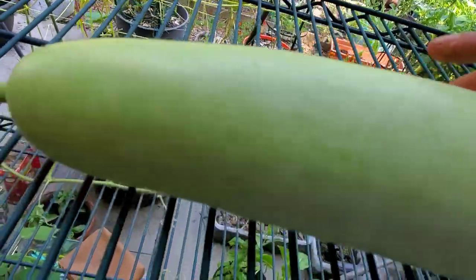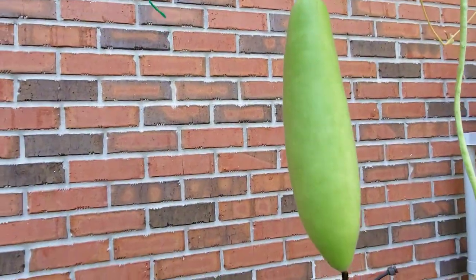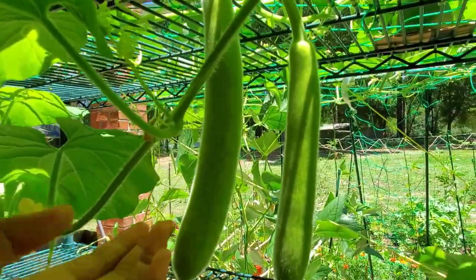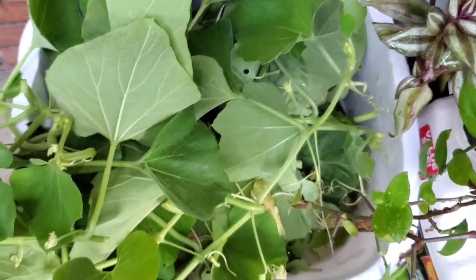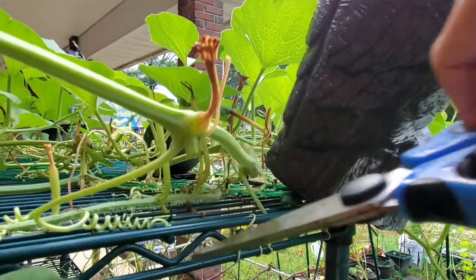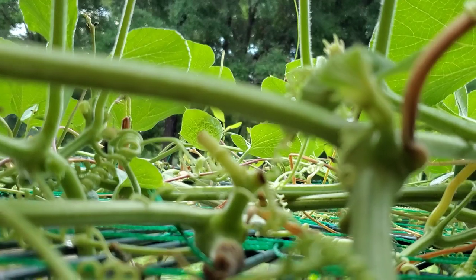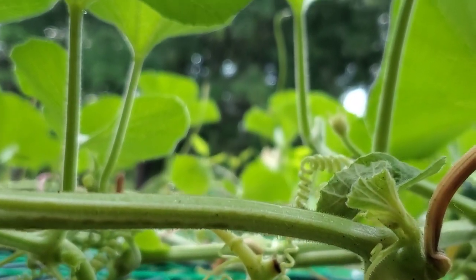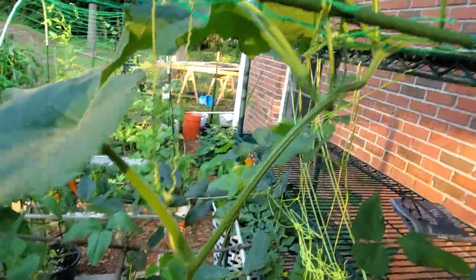Just being mindful with your bottle gourd plants while they're still growing, and checking the leaves, the stem, and the fruit will give you lots of hints. If you don't want to use any chemical or pesticide, you can handpick them. Pruning your bottle gourd helps prevent any further disease or pest spread. Any rotten tendrils or stem you can cut out — prune and throw infected leaves, and don't let the caterpillars spread to other vegetables.